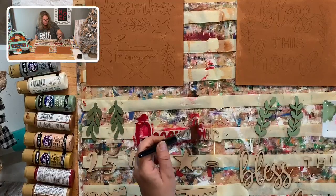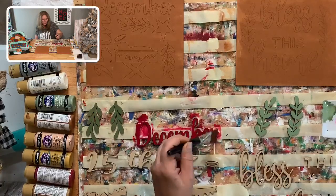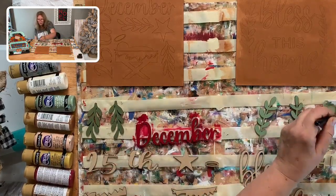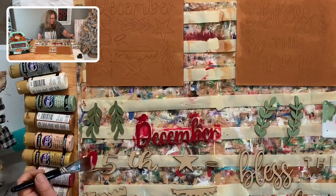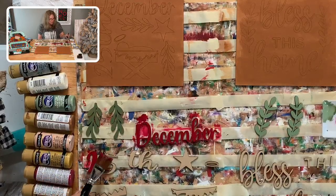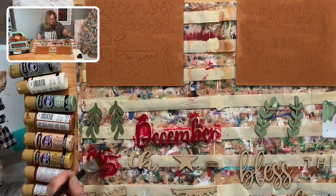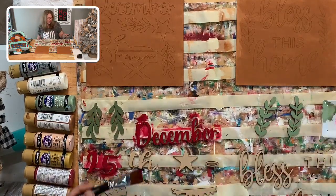You can use any color you want — what I use is not what you have to use. You might want buttermilk so the text stands out. I just want it to be Christmassy red. Even though it's about Jesus in the manger, I still want to bring a little Christmas into it, and with the greenery I think it's going to look really good. This isn't the proper brush but it's what I have in my drawer.